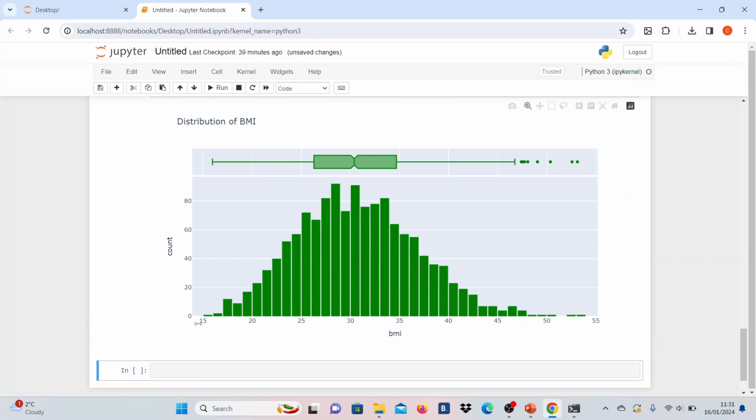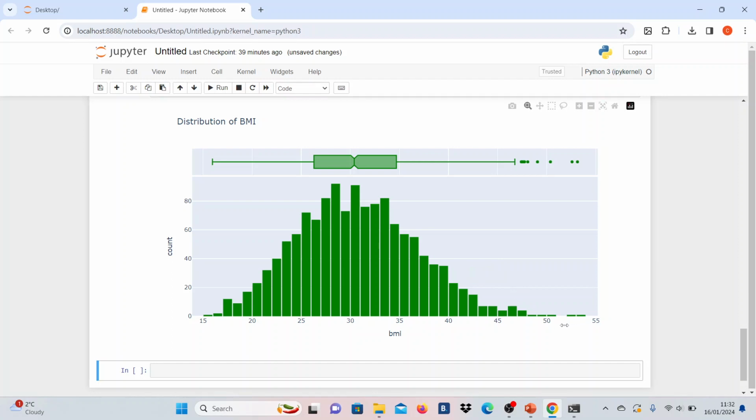You can see here that this is actually a normal distribution. This is a term used in statistics: when you plot a graph, you start from low, and then you have something that looks like a high rising building, and then a fall as you move to the right on your graph.